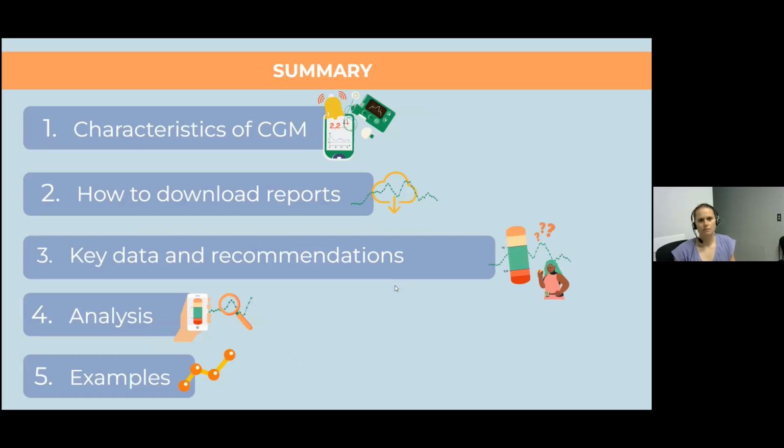So here's a small outline of the presentation today. First, we're going to look over some of the characteristics of continuous glucose monitoring. Then we're going to look at how to download the reports. We're going to look over the key data and recommendations on these reports. And finally, we're going to learn how to analyze the reports by looking through a few examples.